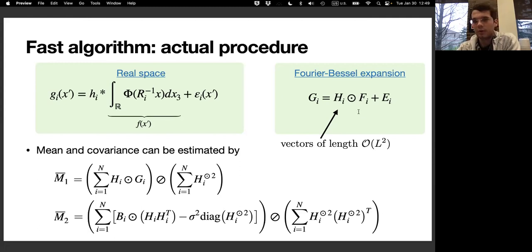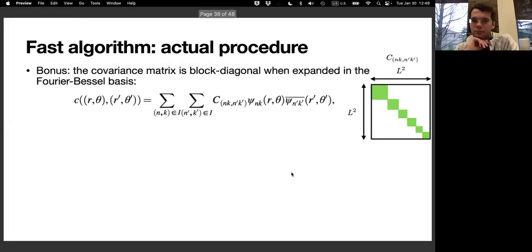This turns out to be a simple enough structure that there are actually closed form solutions for the means and the covariance that we can write down. And not only closed form, they're also very fast to evaluate. I'll talk about that in 2 slides. But I have just one more bonus slide here, because it turns out you can speed this up even more. In this special Fourier-Bessel basis, the covariance matrix turns out to be block diagonal. Typically, if you want to estimate a covariance matrix, it would look like this. It would be L squared by L squared. But we only need to care about the non-zero parts, which are here in green. Everything else is zero. So we have many fewer coefficients there.